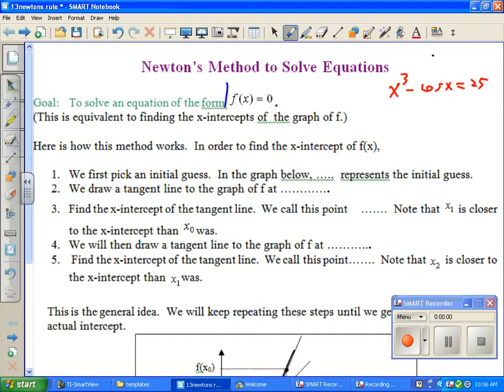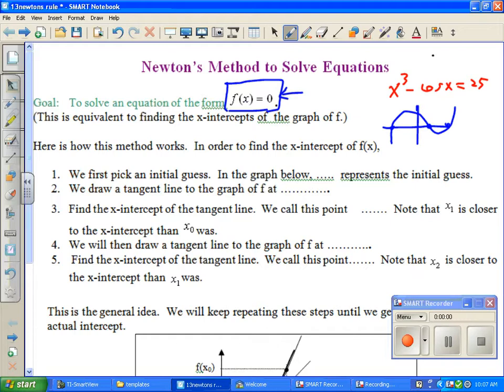We're going to try to solve an equation of the form f of x equals 0. Because think about it, every equation can be put in that format, right? You put everything on one side, get 0 on the other side. What does it mean graphically to find the zeros of an equation? What does it mean to solve the equation f of x equals 0? If you were to graph f of x, how would you pinpoint the zeros? Those would be the x-intercepts, right? So solving this equation is equivalent to saying, find the x-intercepts of that function. That's what we're going to try to do: find the x-intercepts of a given graph, which corresponds to solving the equation.